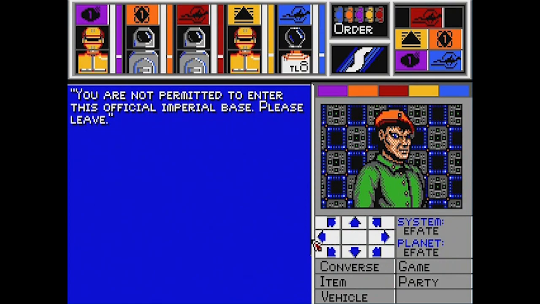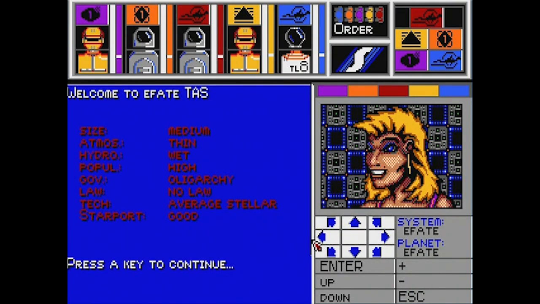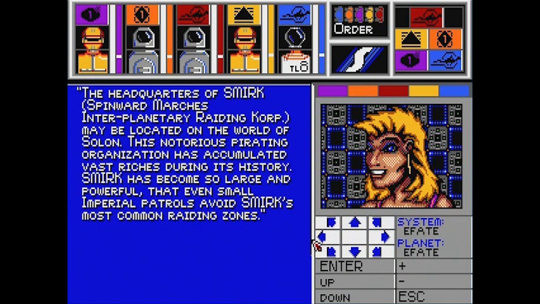You're not permitted to enter this official Imperial base. Please leave. Well, nuts to you too, bud. Press any key. The headquarters of Smirk. Oh, we read this in the last video.